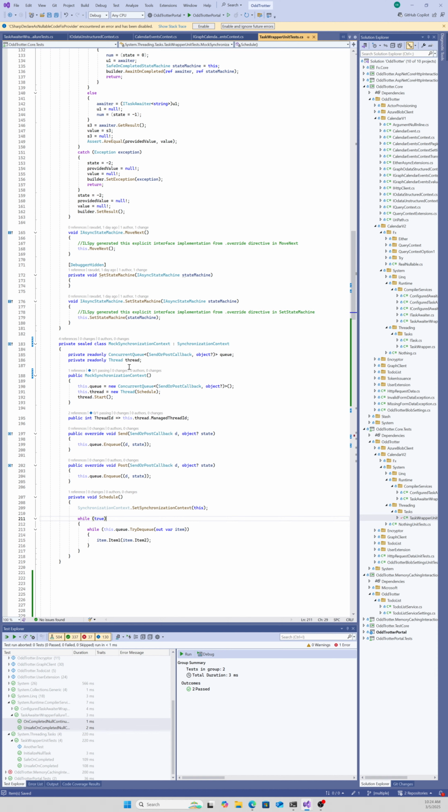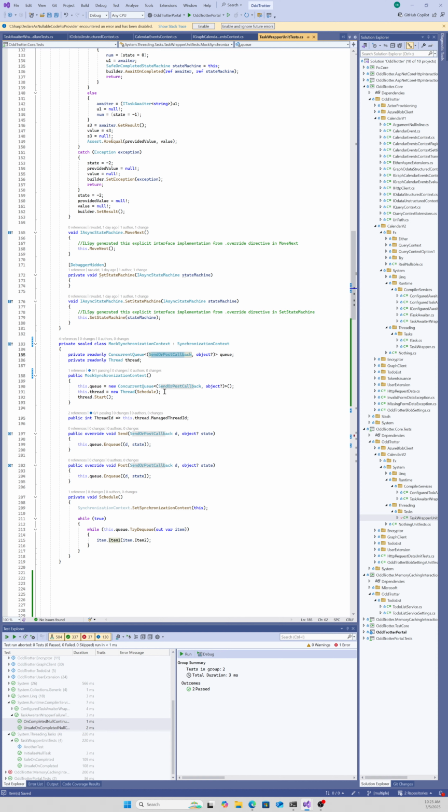All right, so what our synchronization context is going to do is say, hey, we're running everything on one thread. We can be asked to process stuff from many threads, so we need a way to keep track of all the stuff. These callbacks are what we're being asked to process.